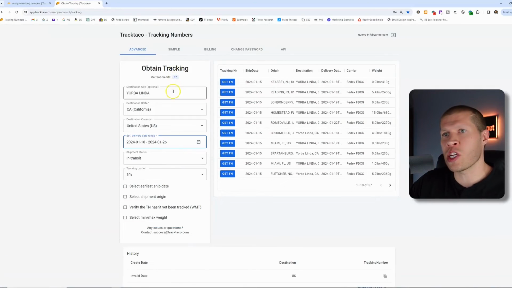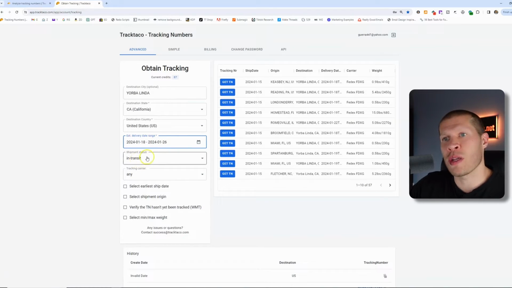And if you do run into that issue, a little hack is, for example, like Yorba Linda, let's say that this was like a week out and Yorba Linda didn't have any tracking numbers. Well, I would just pick the closest major city to Yorba Linda in California, knowing that there's a higher population in that major city, and understanding that with that higher population, there's going to be a larger number of deliveries in the FedEx or UPS system that allows me to grab a tracking number from there and get one a lot easier. So that's a little hack. If for whatever reason you can't find it, just pick the largest city close to it, right?